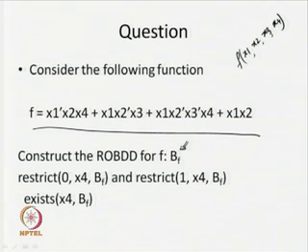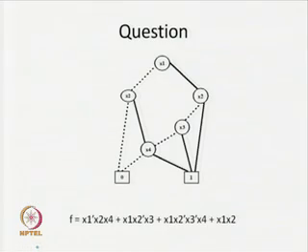So, construct the BDDs and after that you look for this particular function exists x4 Bf, that means we are relaxing the constraint on the variable x4 in the given function. Okay. Just see what the BDD Bf will look like. You can use the Shannon expansion to construct this particular BDD. Here I will just give you the resultant BDD. Okay. So, this is the ROBDD for this given function and the ordering that we are going to consider is x1, x2, x3, x4.